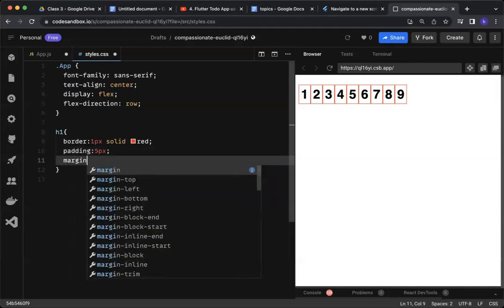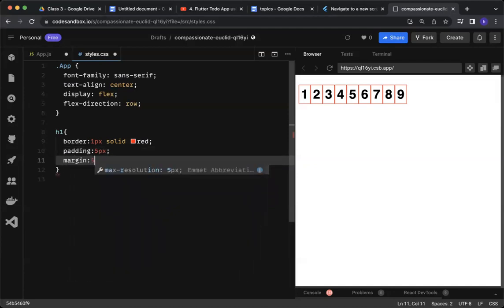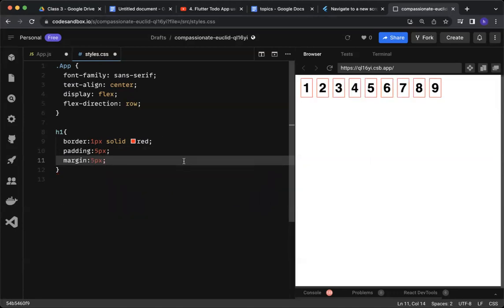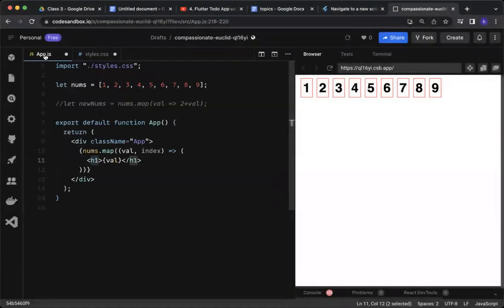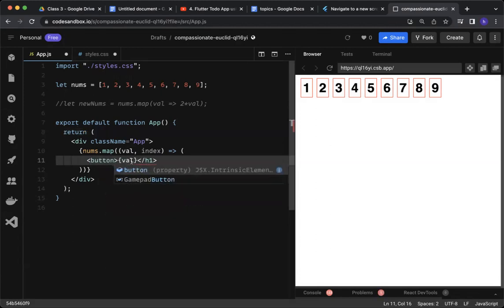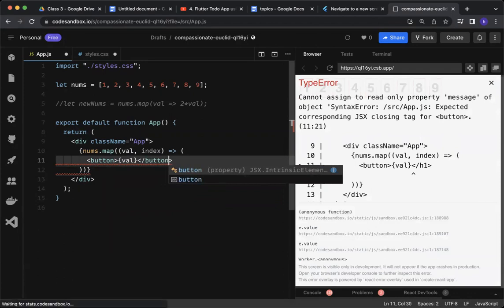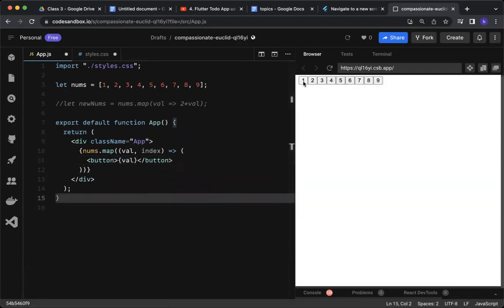And I can add some margin of 5 pixels, right? So I can do anything with it. I can actually, instead of h1, do button, right? And they are now buttons.